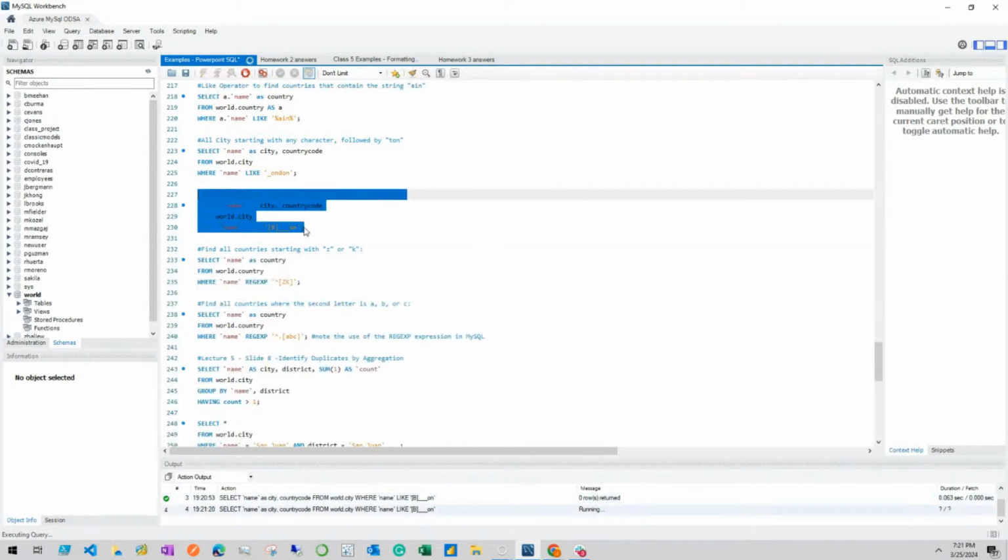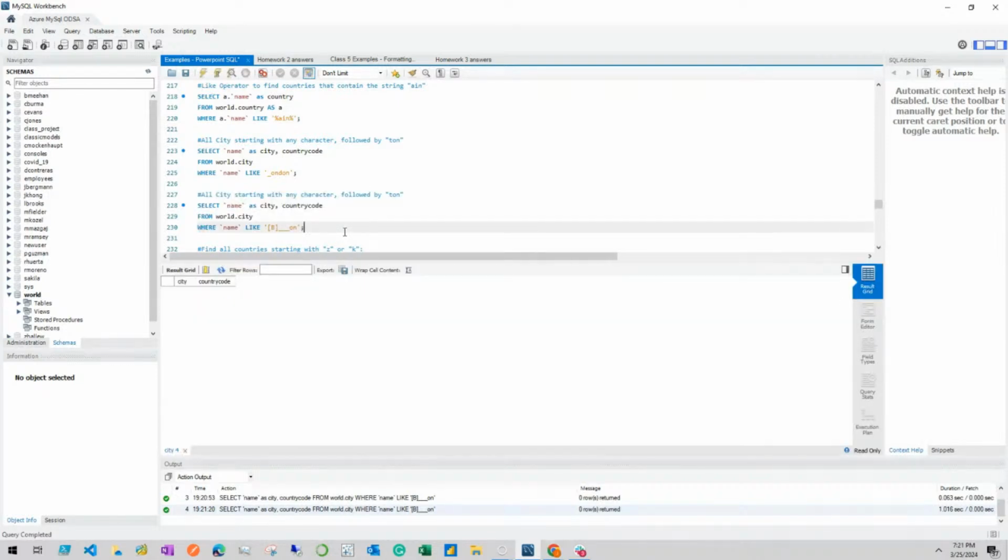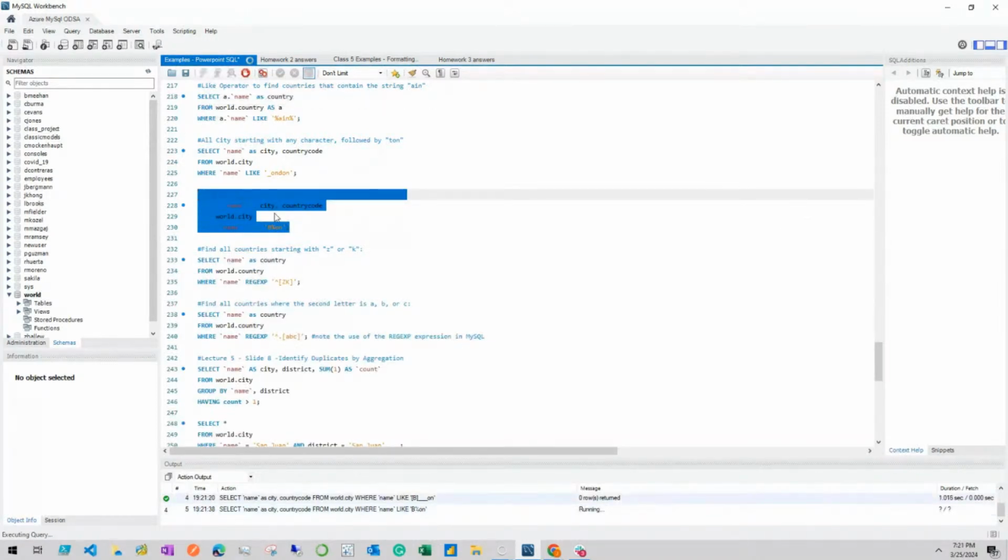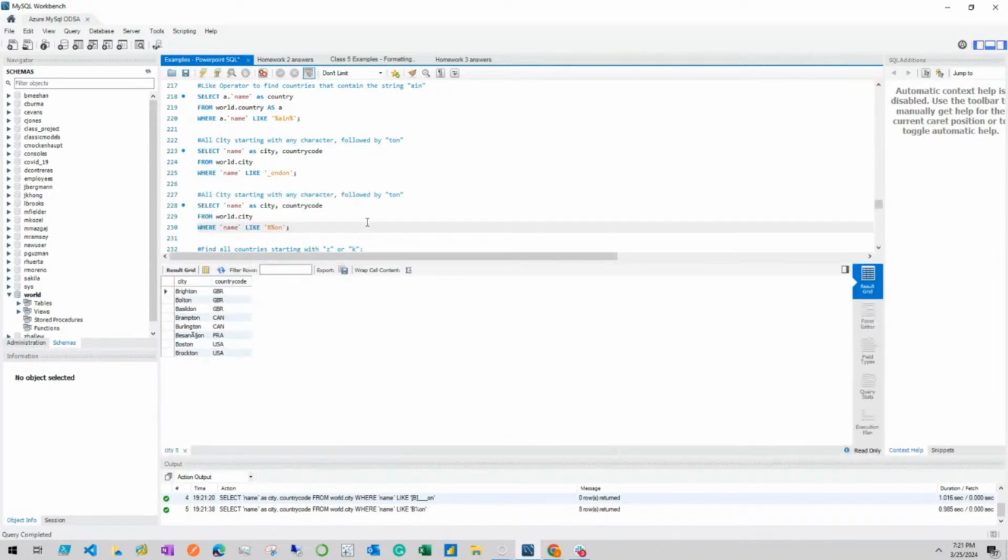I use LIKE on almost everything. I hardly ever put these in the middle. There's Boston.